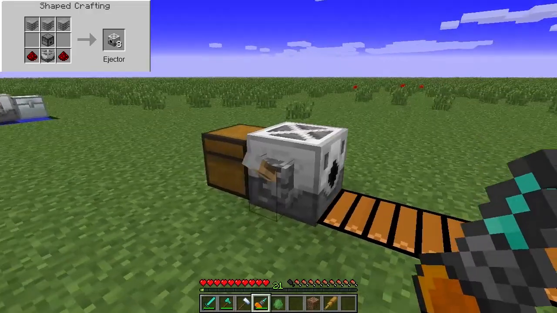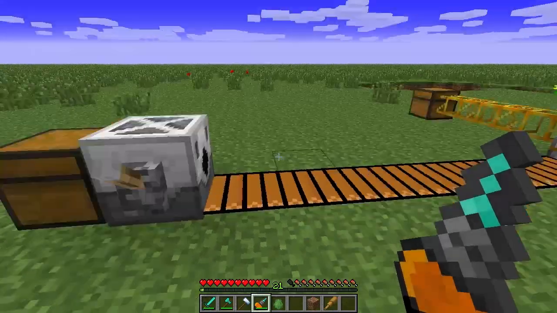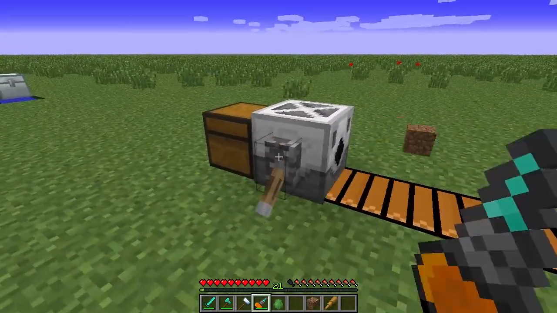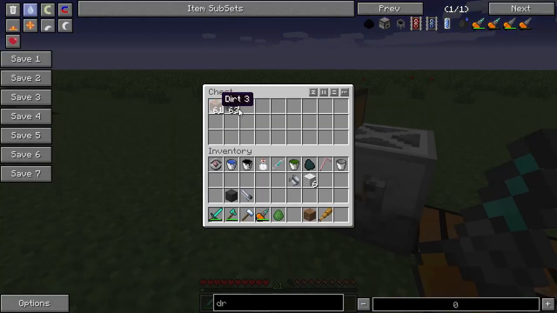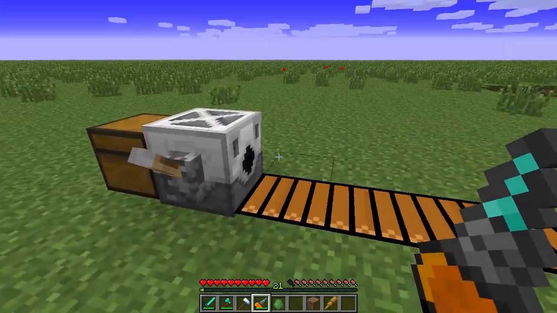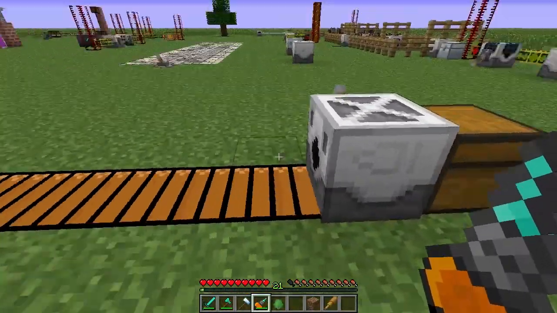So the first block we're going to look at here is called the ejector, and what it does is pretty easy. Whenever it receives a redstone signal, it will eject an item. It's going to eject out of the first slot of the attached inventory. And like I said, as soon as it receives a signal, it spits out whatever the first item it finds is, and the output side is this hole.